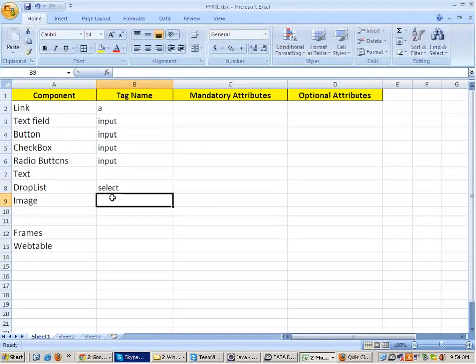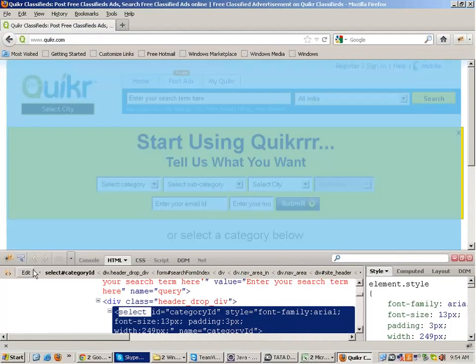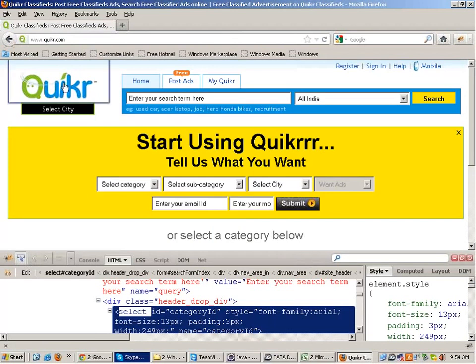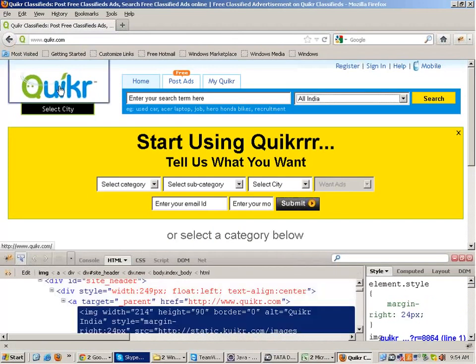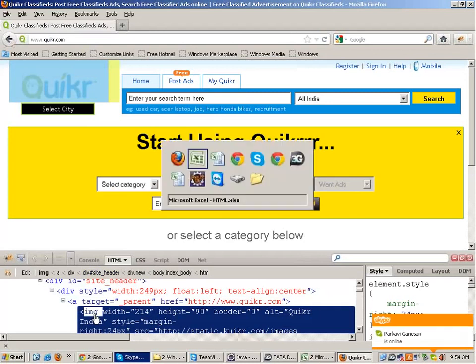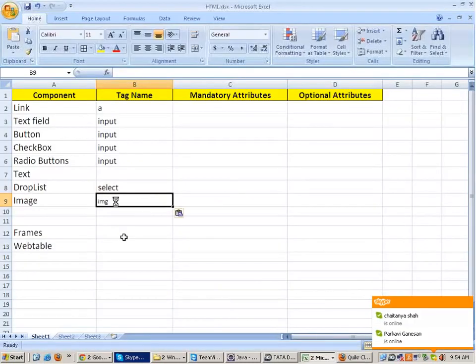In the case of images, for example, Quikr is an image out here. In the case of an image, the tag name is img. So this is an image. Text can be found in any tag.